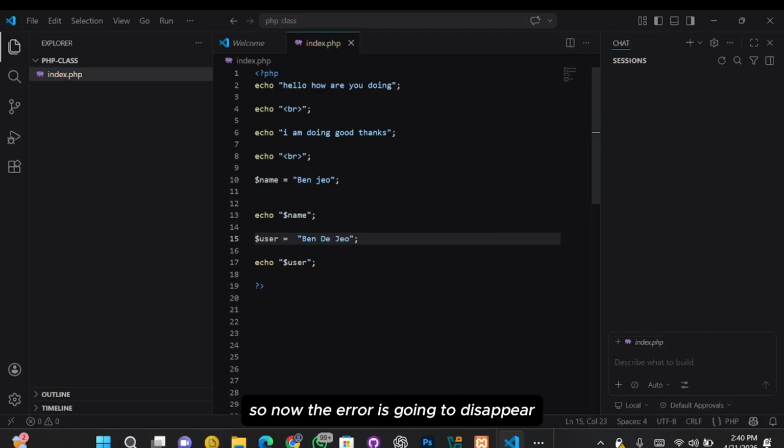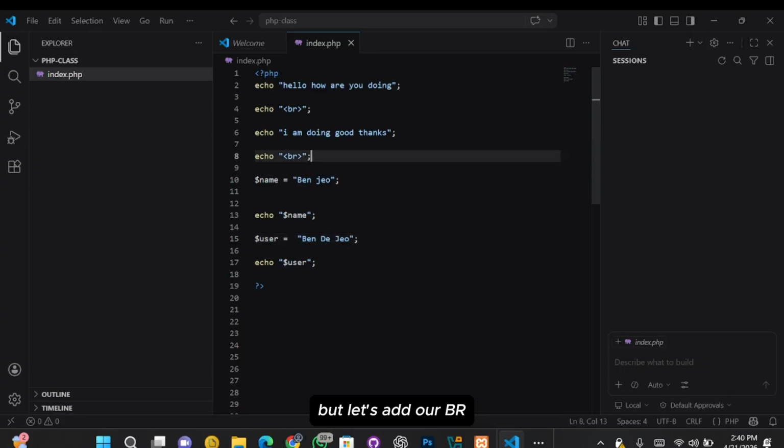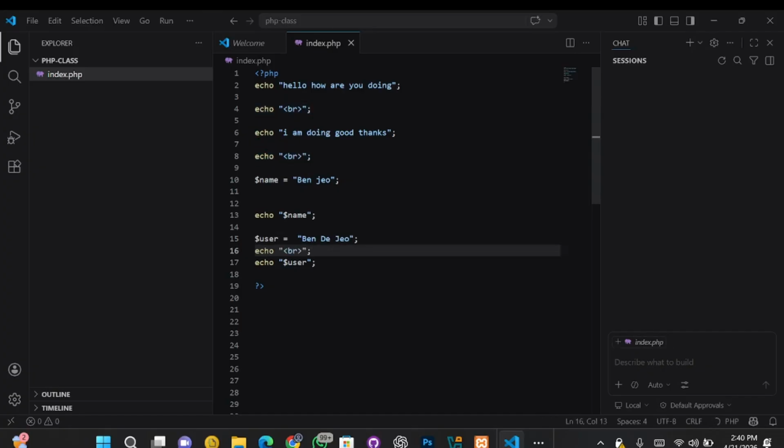So now the error is going to disappear because we have created this variable here. But let's add our data. You can see it's working.